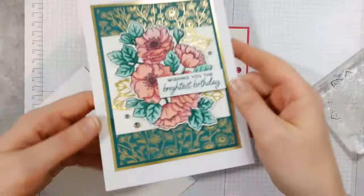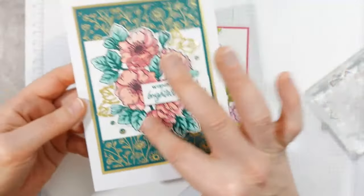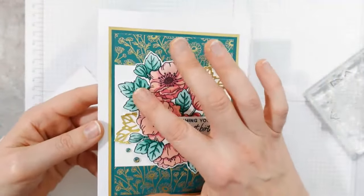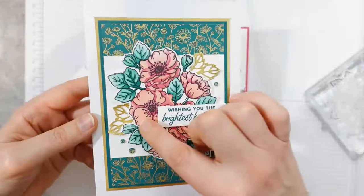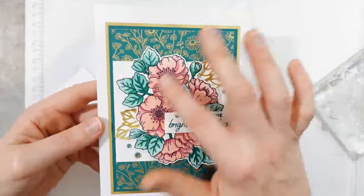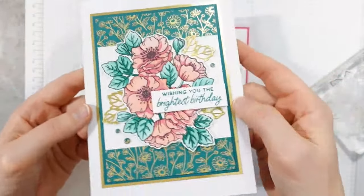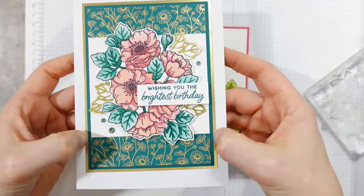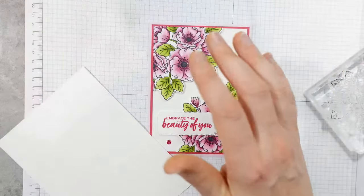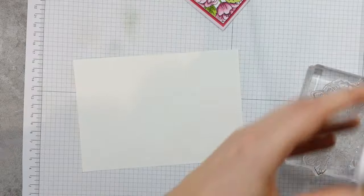So this one is really simple to make, because for those of you who wanted to see this one, I'm sorry it didn't get shown. I have shown how to do this. This is Flirty Flamingo, Melon Mambo, Lost Lagoon and Pretty Peacock. Those are the colours I've used on that one. Flirty Flamingo, or is it Berry Burst? But it's very light, so one of the darker pinks. Just die cut some of the leaves, put a strip of that gorgeous designer series paper, lay it onto the Pretty Peacock, lay it onto the gold, stuck on a big card blank. Simple.